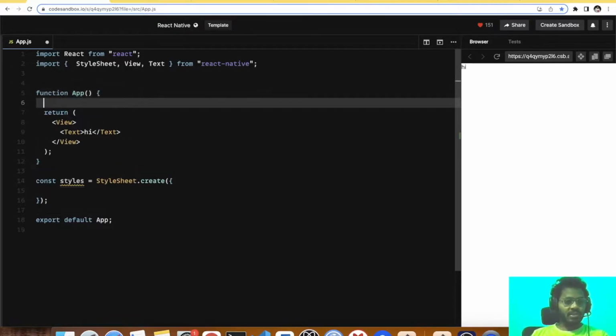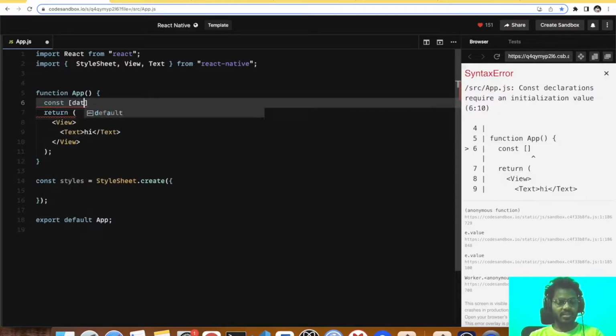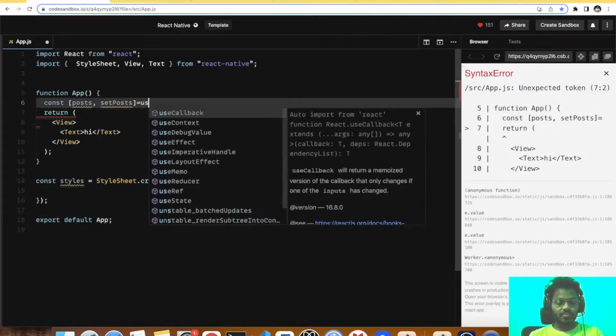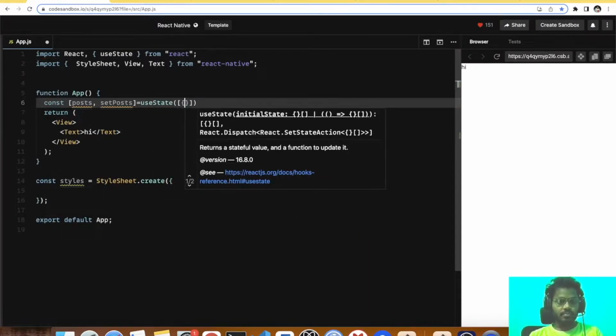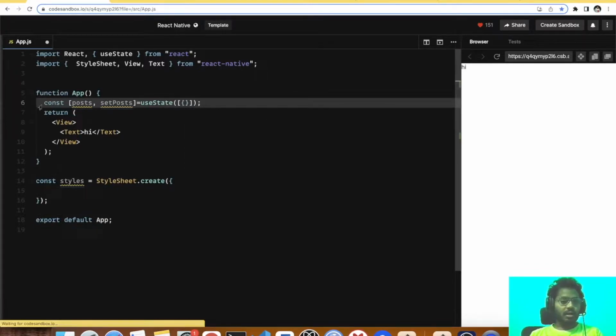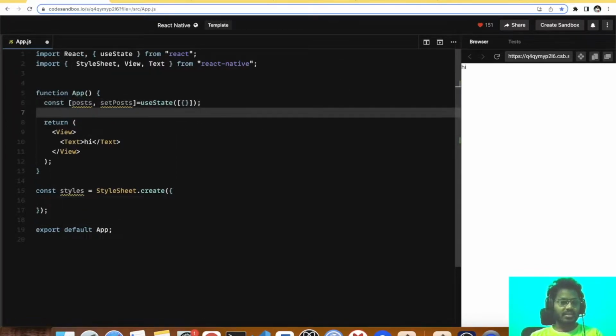First thing, we need to get all the posts from this particular API. For that, I'll be using useEffect, and then I'll be storing that data in our state. So post and then setPost, I'm taking this useState, and then I'll proceed.